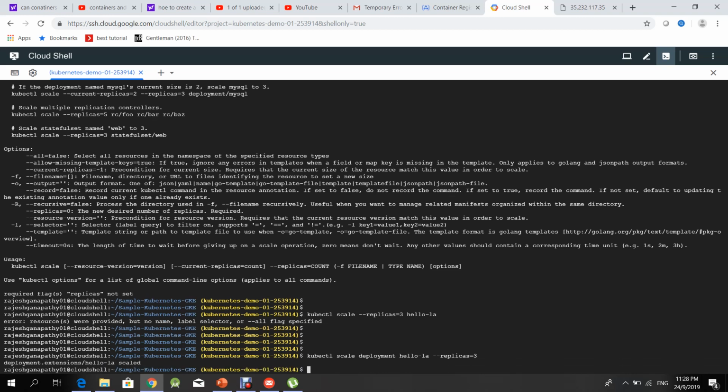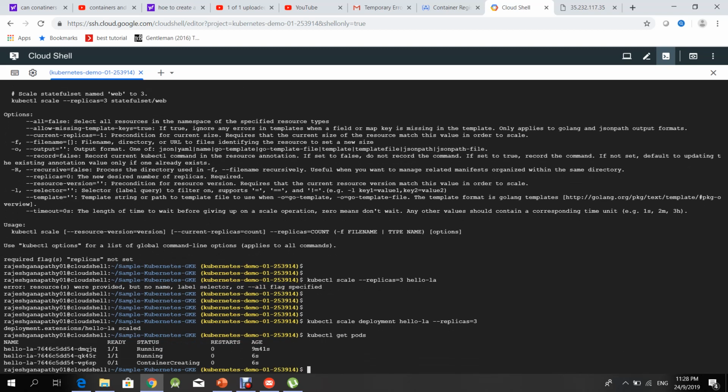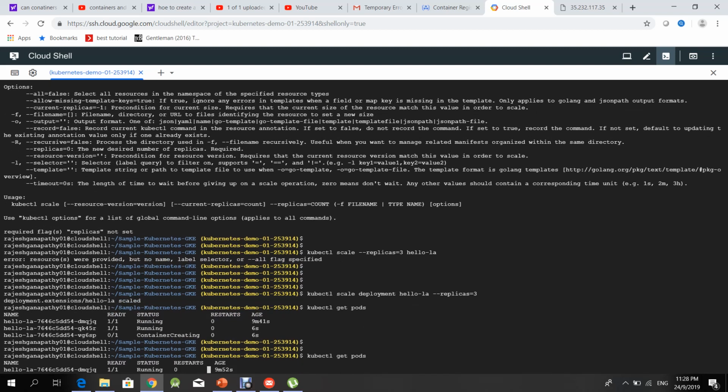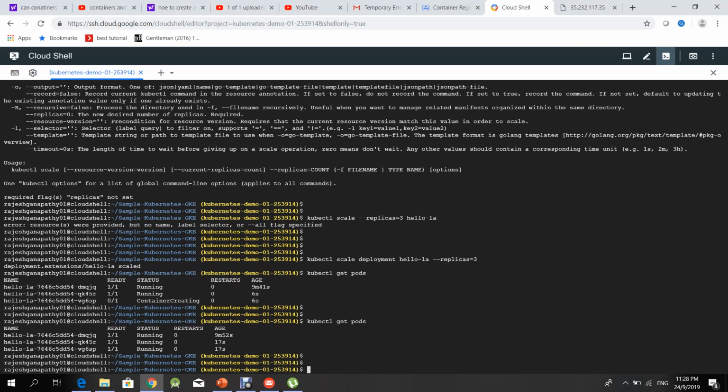So let's see. Yeah, perfect. So kubectl get pods. Now you can see the containers are getting created. These are my containers, which are already scaled. Cool. Now it's running.